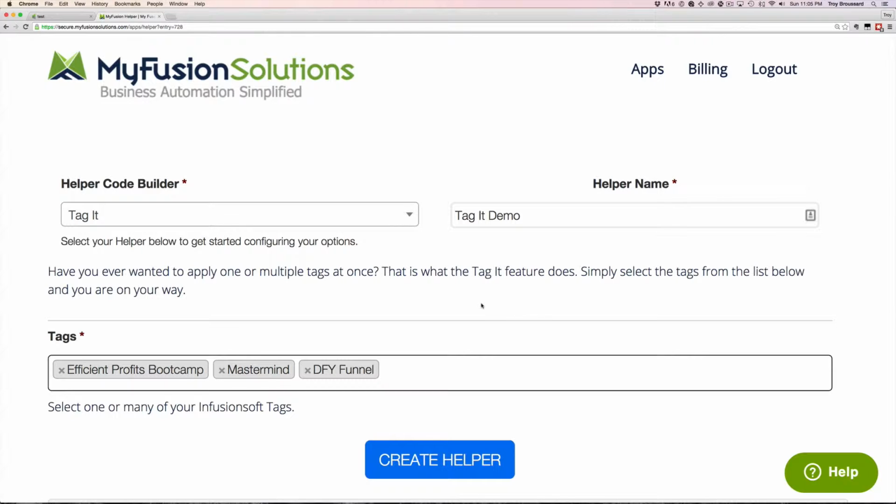It's really that simple. This helper is extremely simplistic. Honestly, 9 times out of 10 you just want to do this inside of Infusionsoft in the campaign builder. There are some specific cases though, and we'll talk about them in a little bit as to when you may want to use this helper instead of doing it in Campaign Builder, and I'll go over that in just a second. So at this point, we'll go ahead and create the helper, and I'll show you how to deploy it inside of Campaign Builder if you are using it that way.